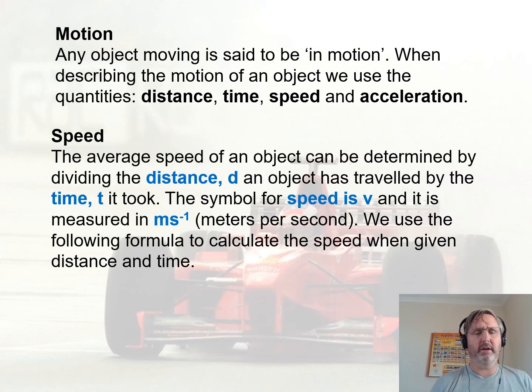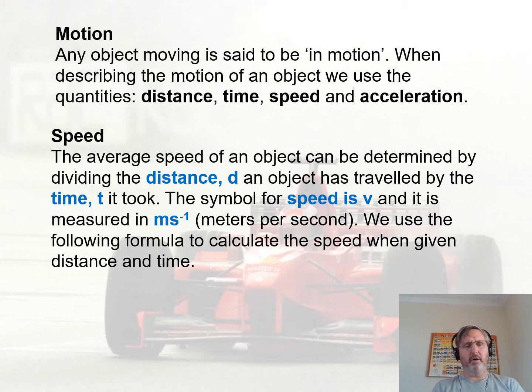So when I say velocity, I mean speed. Velocity is the physics word that we use for speed, and at year 11 we use the word speed. So speed is a concept, it is how far an object went in a specific amount of time. In order to work out the speed of an object, we measure how far it has gone and we divide it by how long it took to get there.